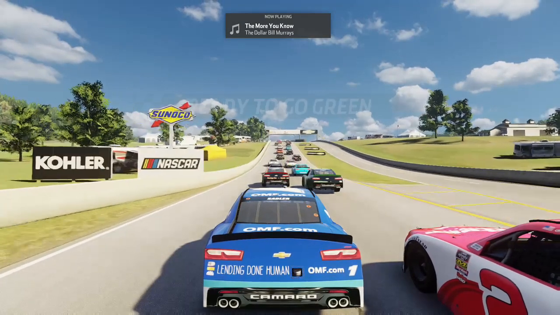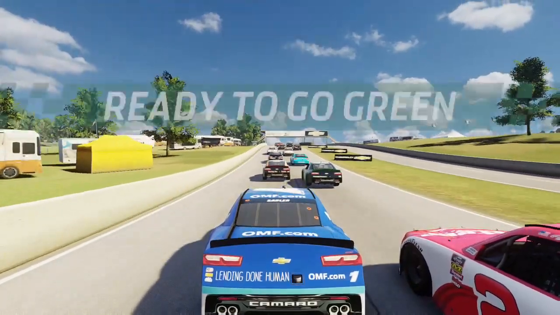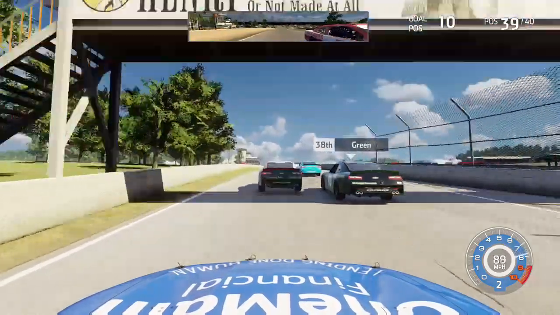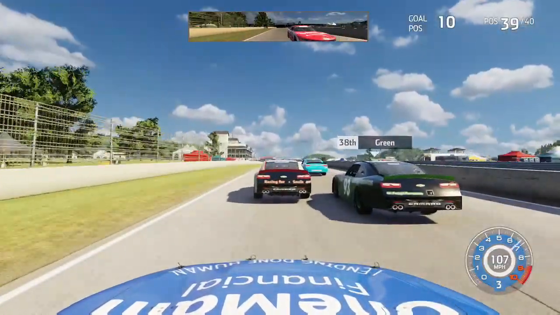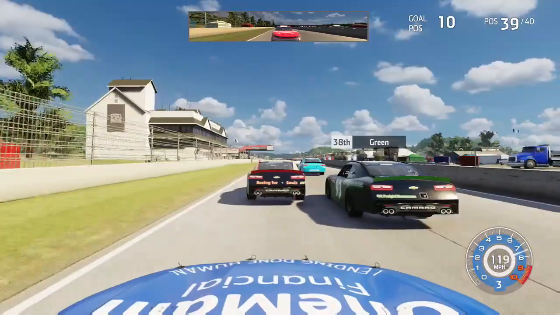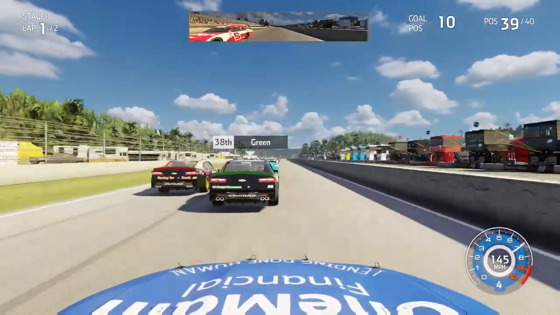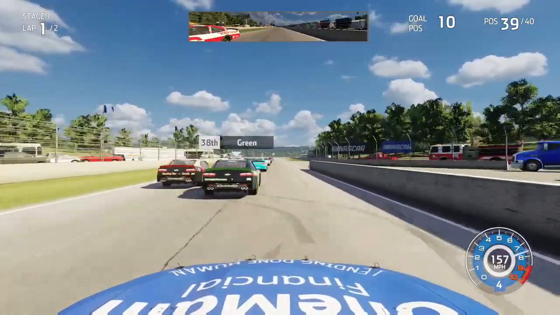Starting all the way back here, you might be wondering what the heck happened. Well, I crashed on the qualifying lap, so that's kind of setting the mood for this race. We're not starting last, though. Got Matt Tift, who's changing lanes before the line. He should already be black flagged, but he won't be. This is going to be interesting.